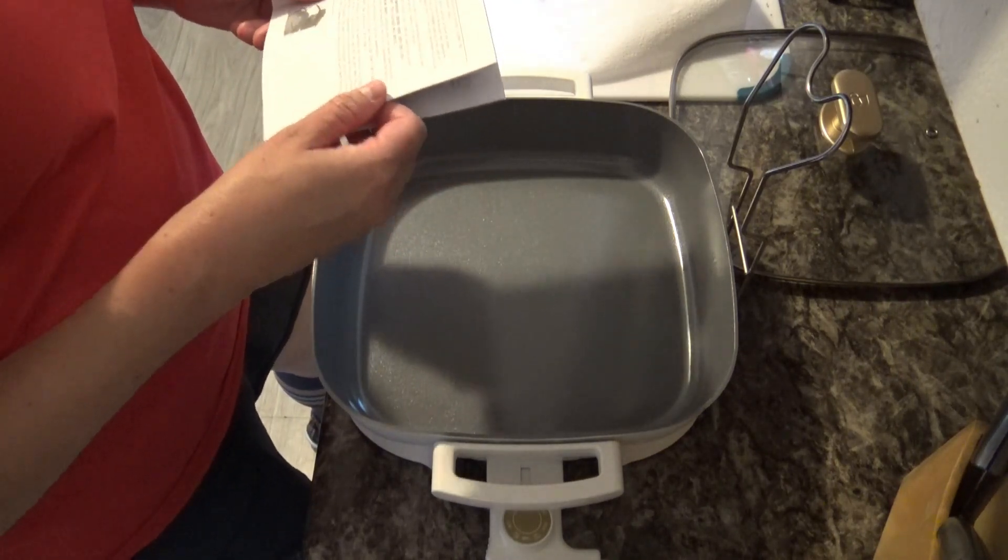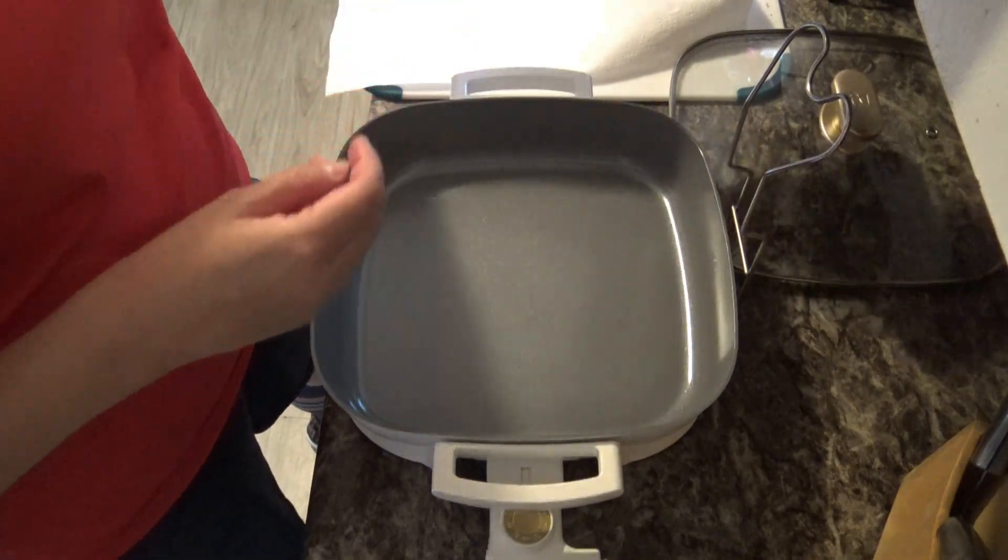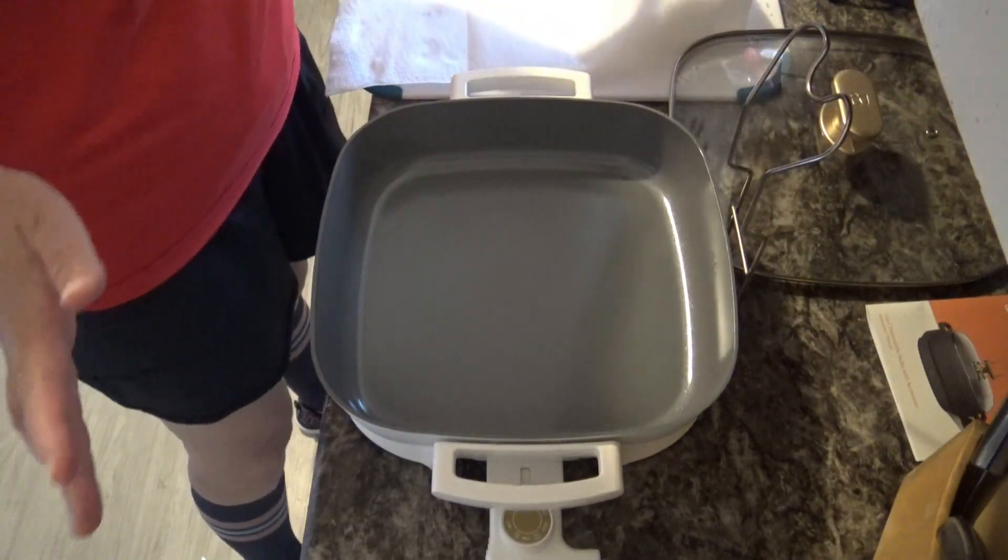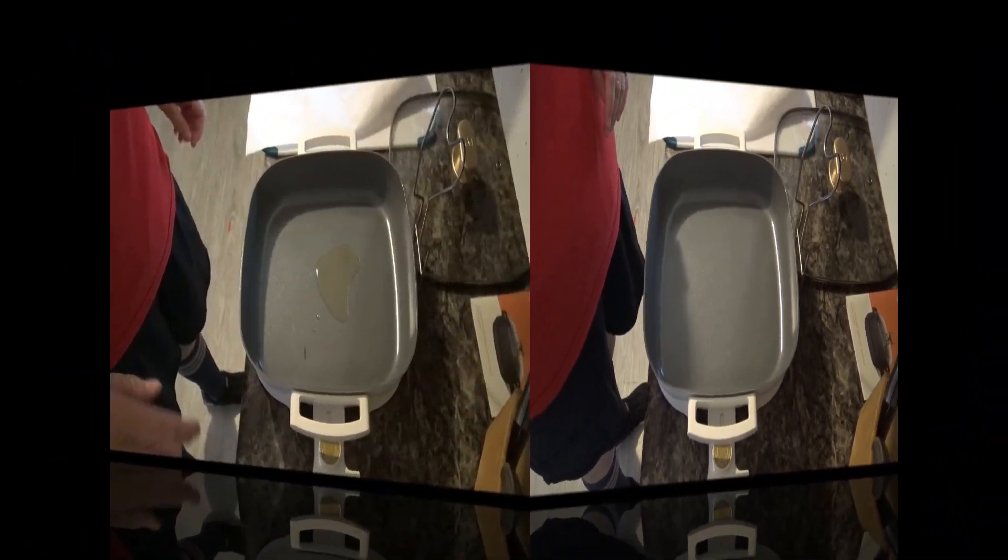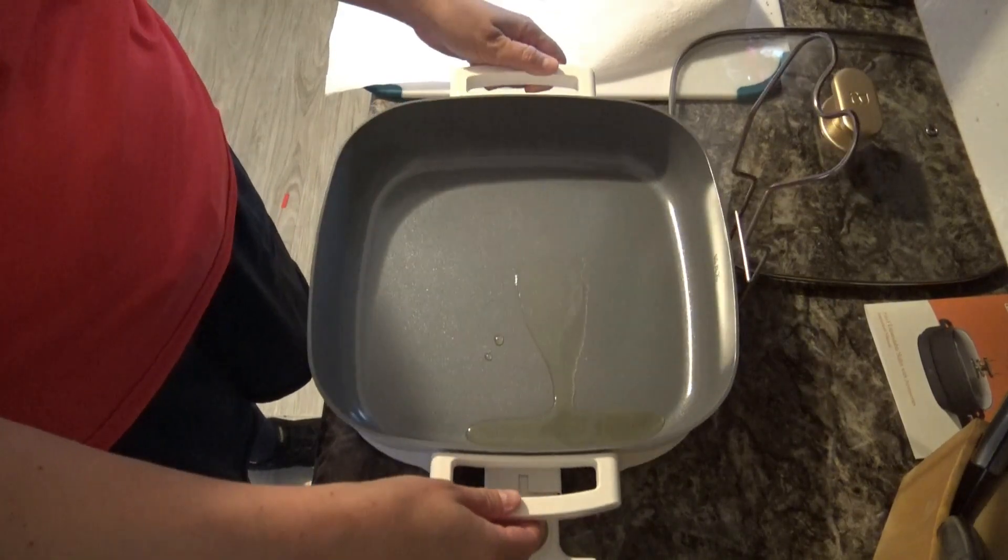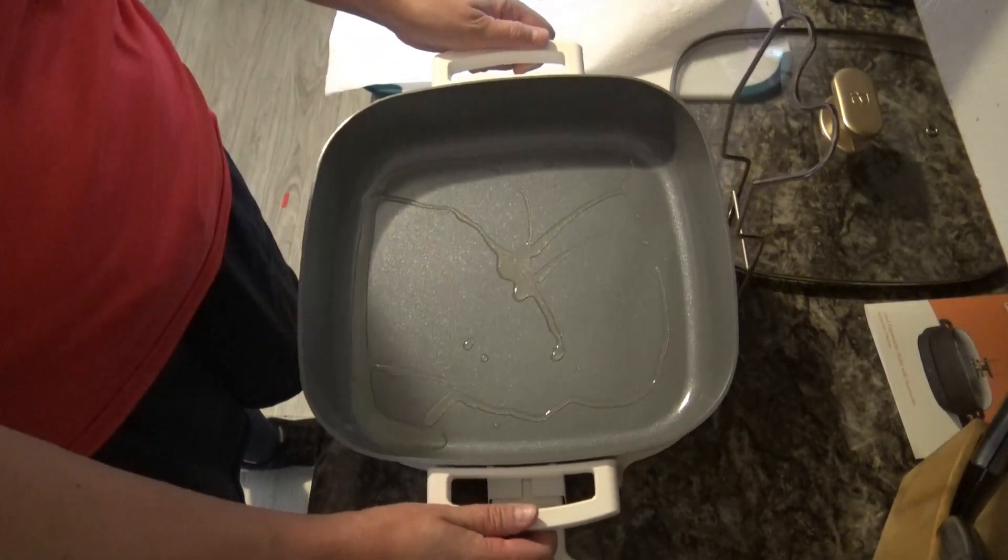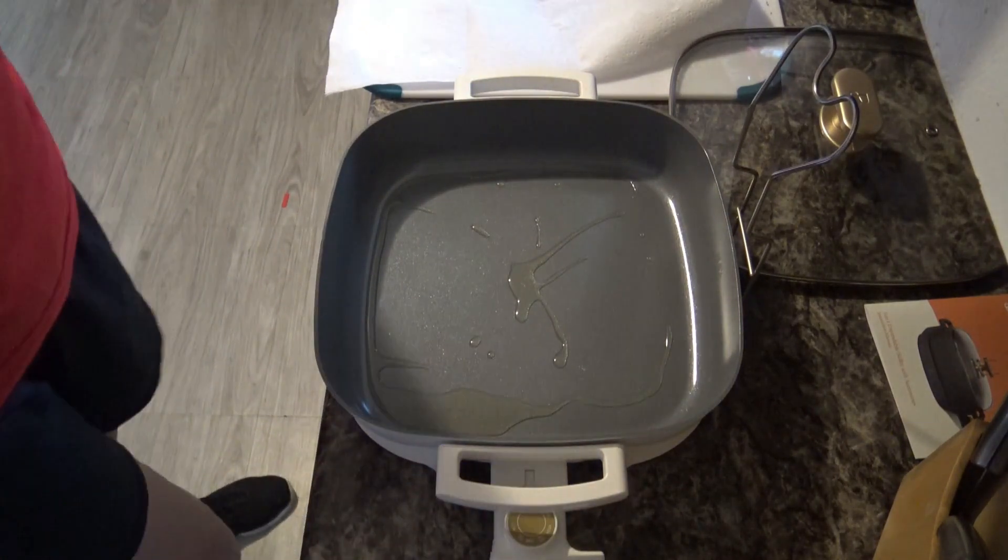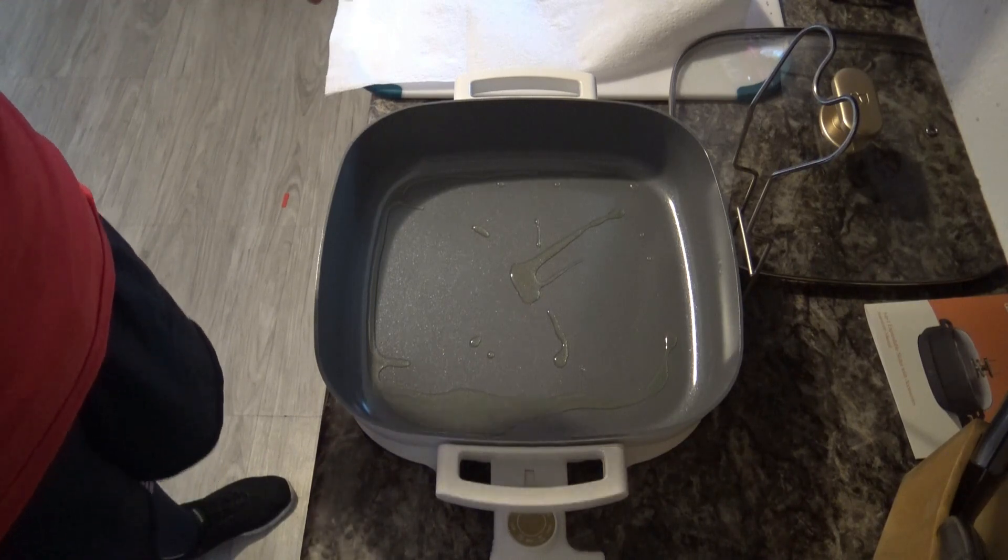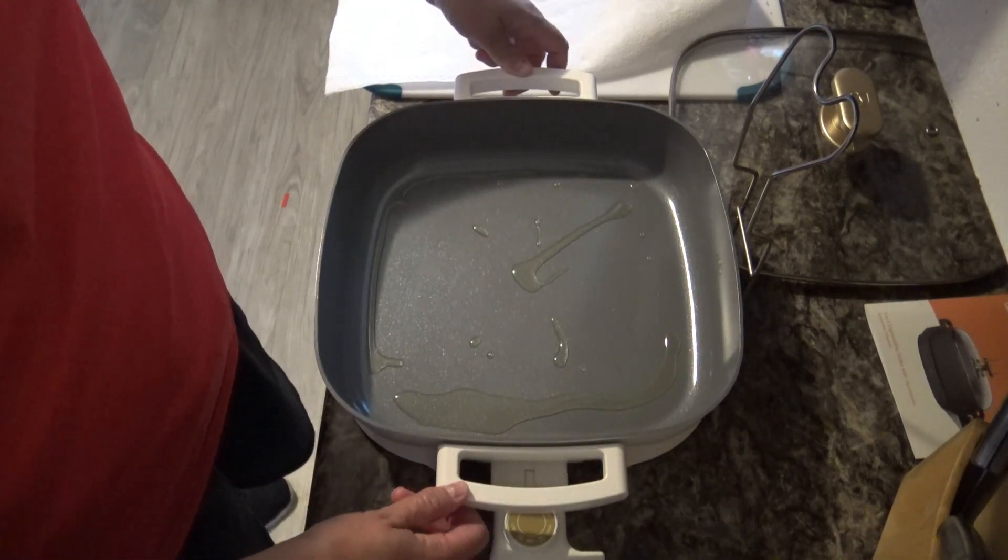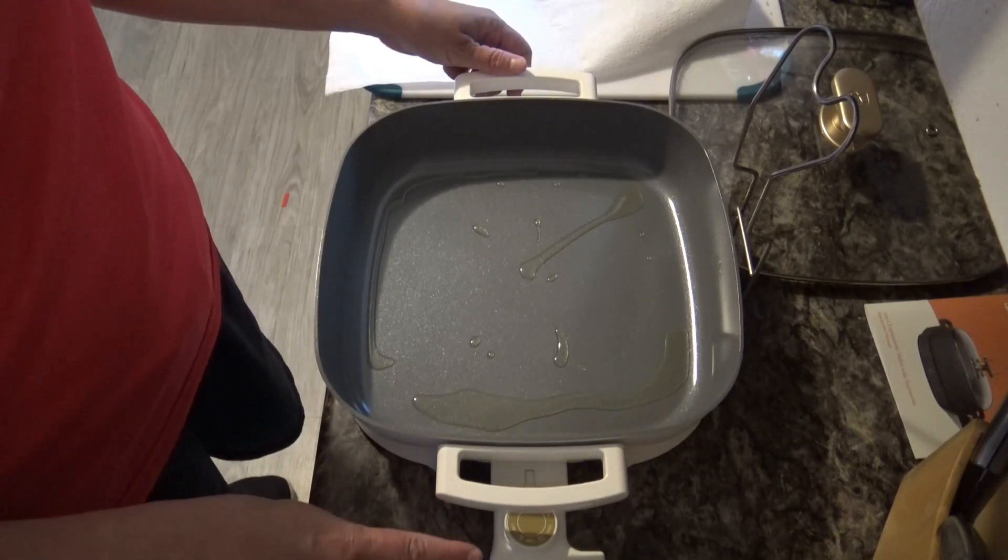And like I said, I put it on medium for my chicken and I'm going to drop a tablespoon of oil in here just to help the whole cooking process. So let me go grab that really quick. All right, so as you see I did go ahead and put my oil in there, and I'm going to let it heat up just a little bit longer. And this beautiful expandable skillet heats up very quickly.